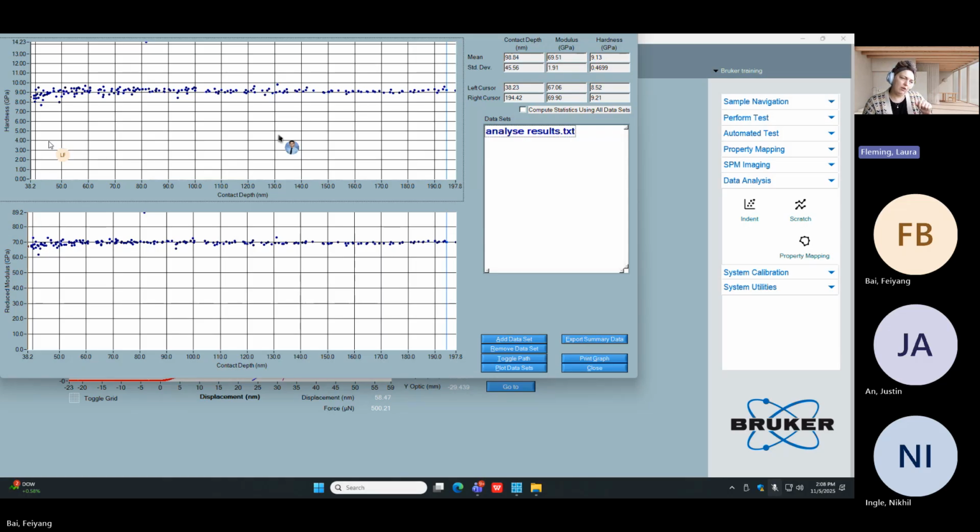Meaning, okay, you went to 500 micronewtons in fused quartz and you went 39 nanometers contact depth. And you think, great, I did 500 micronewtons. So you go to your sample, and let's say it's a diamond-like material, and you go to 500 micronewtons, but you're only traveling 10 to 15 nanometers. There is no reason for us to expect that the tip area function is well defined at 10 to 15 nanometers, even though it's the same force, right? Because that's a displacement relationship. So then we would need to think, did I define it well in that place? And if not, we'd have to go and make sure it was well defined.